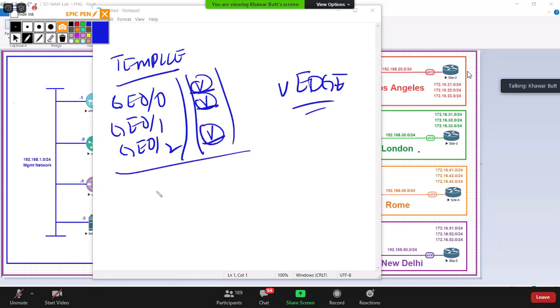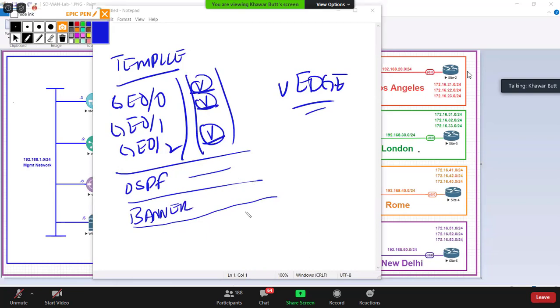The routing protocol, I want to run the same protocol on all of them, same parameters. So I said it once, it'll apply to every one of them. Any other parameters that are global, like a banner, I don't need to change it on any one of those. I keep them the same.